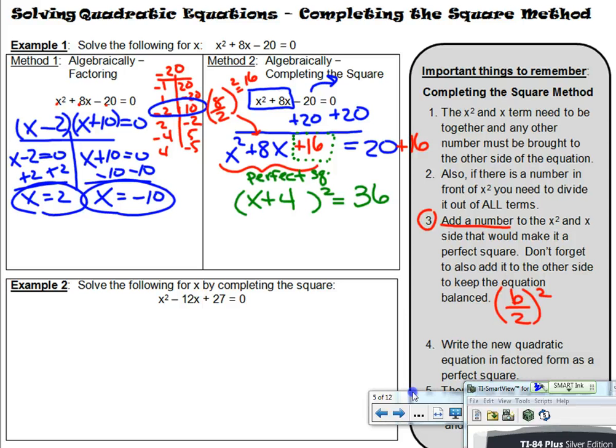All right, now the reason to go through all of that is because now when it is a perfect square, I can just unravel the pieces. All I have to do is get rid of the power 2, and then after I get rid of the power 2, I have to get rid of the plus 4. So in order to get rid of the power 2, we're going to take the square root of both sides. Don't forget to do positive and negative of the other side. A square root of a square will just drop the power 2, so you're just left with the x plus 4 piece. Positive and negative square root of 36 is positive and negative 6. Okay, now all I have to do is get rid of the 4 by subtracting the 4 over.